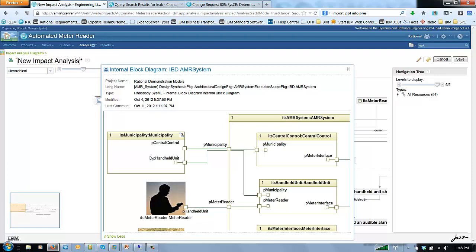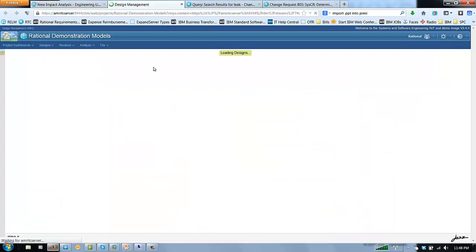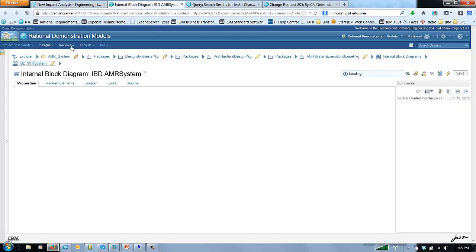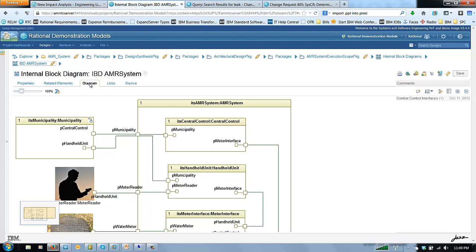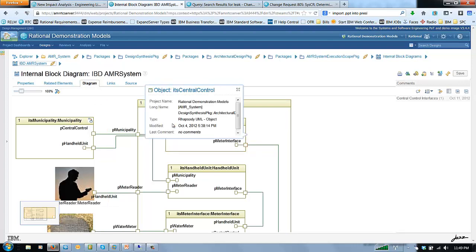While a preview may be sufficient in many impact analysis situations, just like in other parts of RELM, it's also possible to navigate directly to the underlying tool managing the data. In this case, that would be Rational Rhapsody with Design Manager. So I'll go ahead and navigate to that portion of the solution. From here, we could drill down further into the model, and pending further analysis by the engineer, updates could be made directly to impacted engineering artifacts.